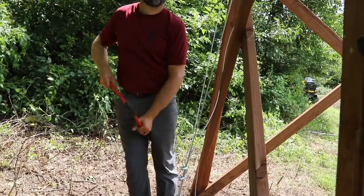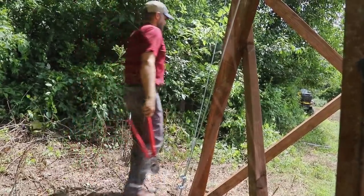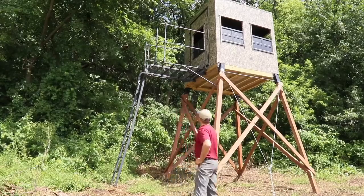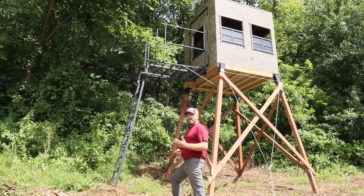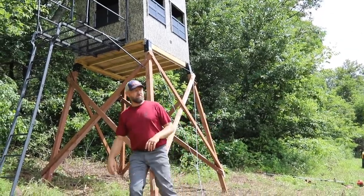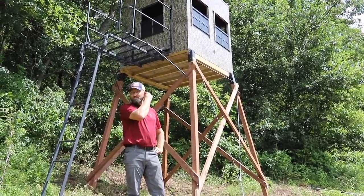Let's try that again. Take two. All right, so we've wrapped up. We've got our cables tightened down. Everything's leveled out. This was a pretty smooth setup. Access was real easy. Had my right-hand man, my dad, and a fairly capable Mr. Moore, Jeremy, over there. So it went pretty smooth.